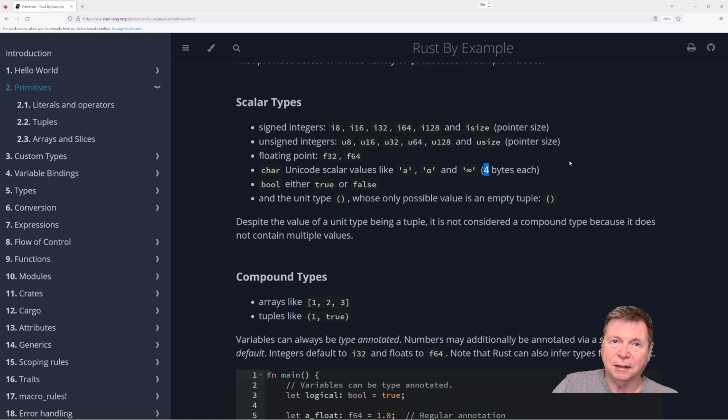Because you can take the number of bytes divided by 4 and say, okay, that's the number of characters in this string. If you had variable length strings, then you'd have to parse the string each time you wanted to figure out its length, or you'd have to store the length as part of the string. And I assume they didn't want to do either of those things, so we just stick with 4 bytes per character. Boolean, true or false. It's interesting, it doesn't specify how big a Boolean is. And the unit type, the brackets. We ran into this last time because, for a return value, there was an error message where it said the return value of your function is bracket bracket.